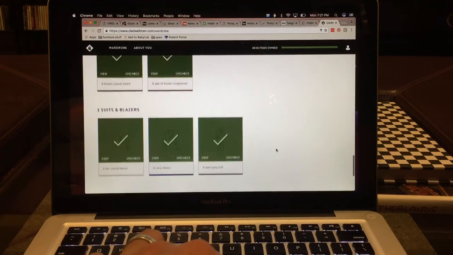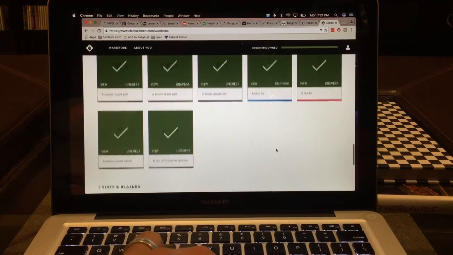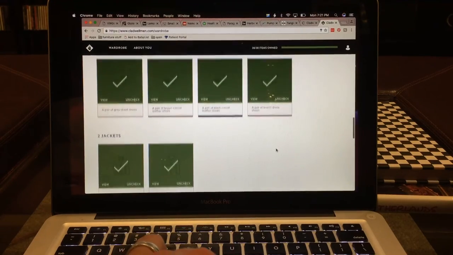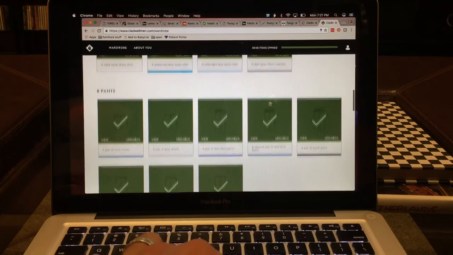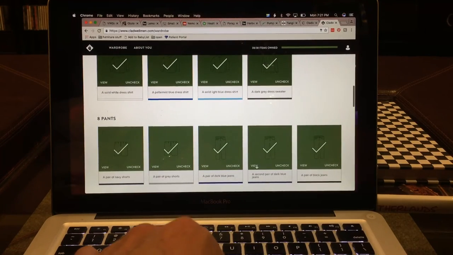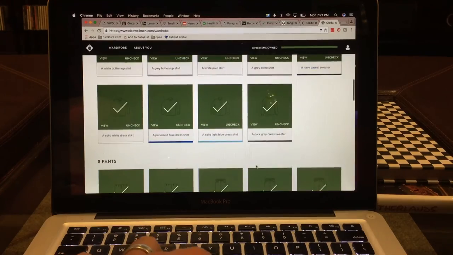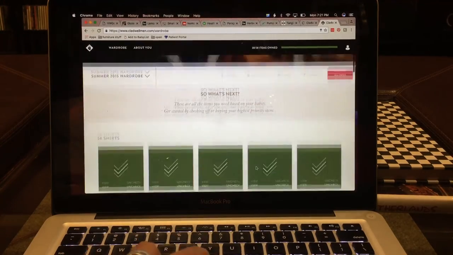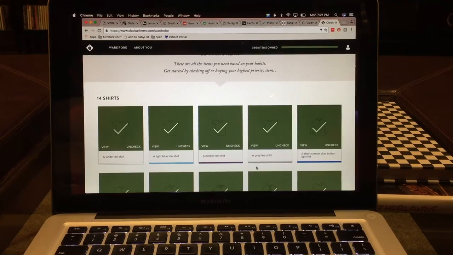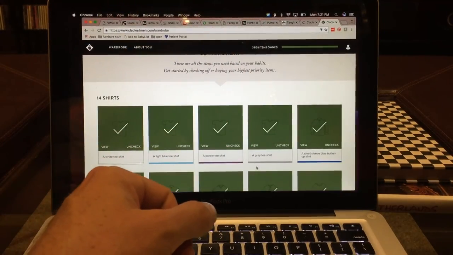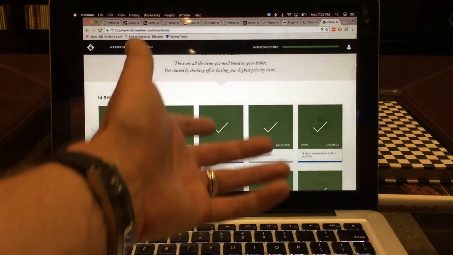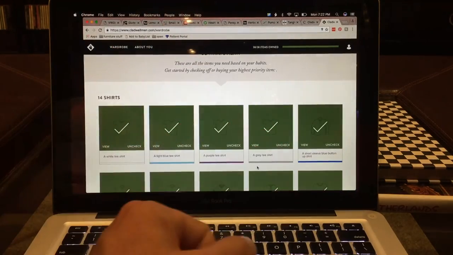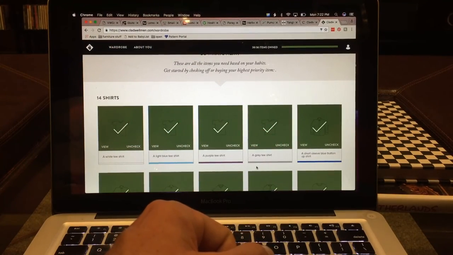So overall, I didn't have to buy too much stuff. It was just fun to go through here and see what they recommended. I won't get into all of this because I don't want to give away all their secrets, but if you click on something, it tells you why they picked it and what to pair it with. So there's definitely some helpful stuff to get with your subscription here. It was $21 for a 3-month subscription, to give you enough time to add all this stuff to your wardrobe and check stuff off. And again, you can click on stuff if you don't have it, and they'll give you suggestions on where to get some cool stuff that they think would fit the bill for you.